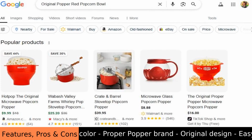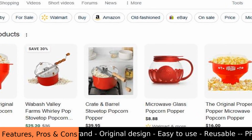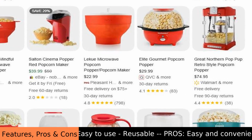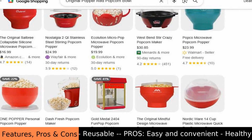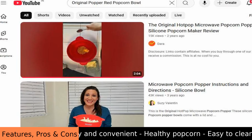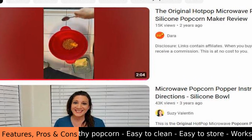Users like that it's affordable and produces little waste, popping most kernels well. However, the bowl is thin, and without oil, seasonings don't stick, requiring toppings to be added after popping. It's important to watch closely to avoid burning and to rinse out dust after use.